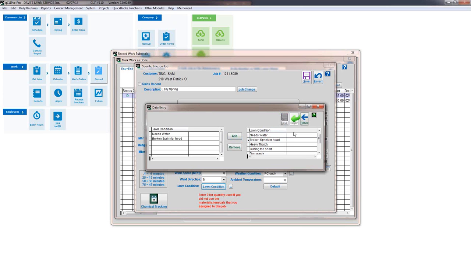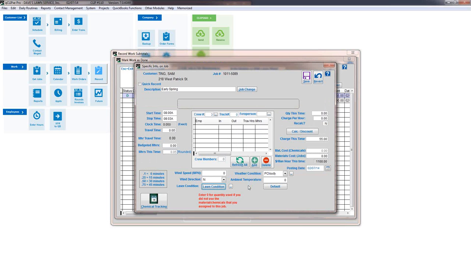And then as soon as I'm done recording it and everything, then that will be in the customer's history, the lawn condition and everything, once you post it. And so you can see that in the customer's history if you need to. And that's even just another, if a customer doubts that you were there, you can say, I was there, your lawn needed water, it had a broken sprinkler. It's even just more evidence to prove that you were definitely there at that time.